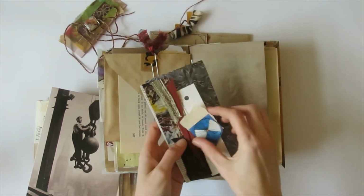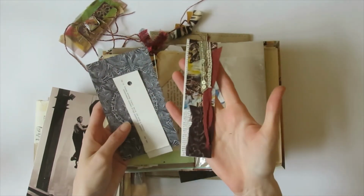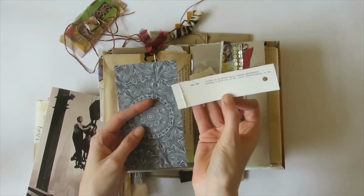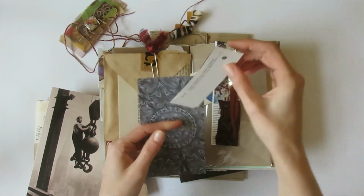This also has a bohemian feel. It's just snippets to pique your interest. I found some sequins from an art book made into a double tag.